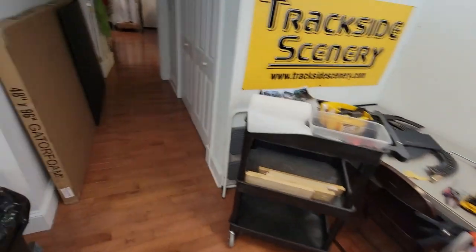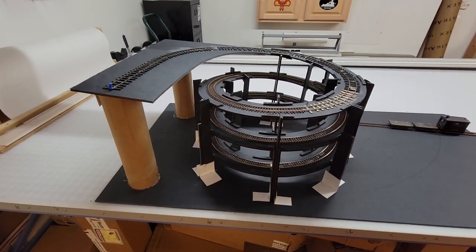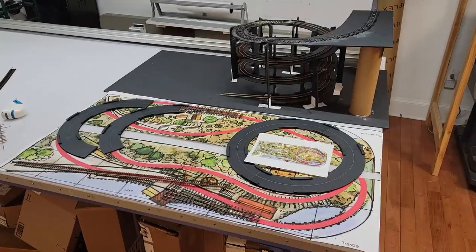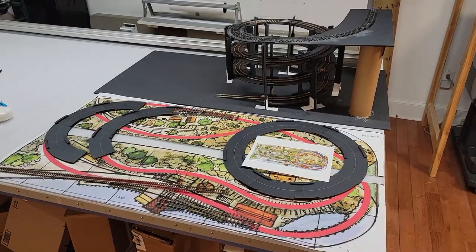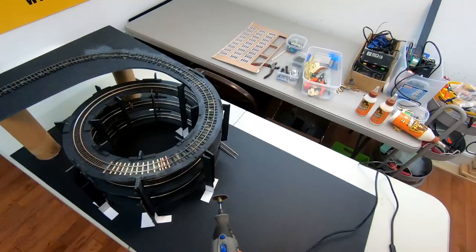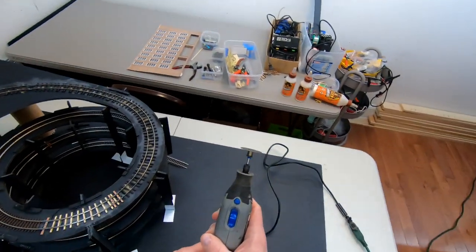But for right now, we got something else we're working on. If you've been watching the channel, you'll remember this crazy looking helix thing I made. It's crazy, like me. And if you know me, you knew I wasn't gonna leave it alone. I toyed around with a few plans and tried to incorporate it, but it's just so big. I did come up with a plan that I like, but this thing's gonna have to be a little shorter. Let's get busy.